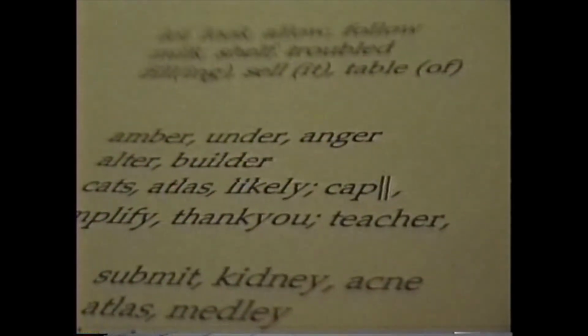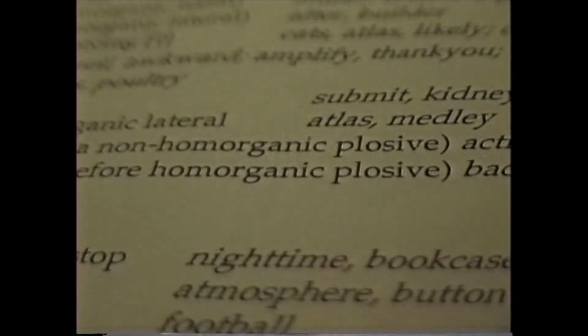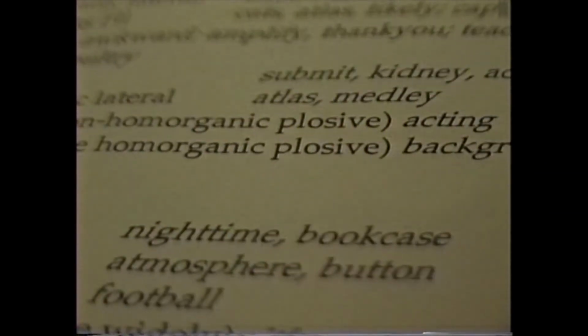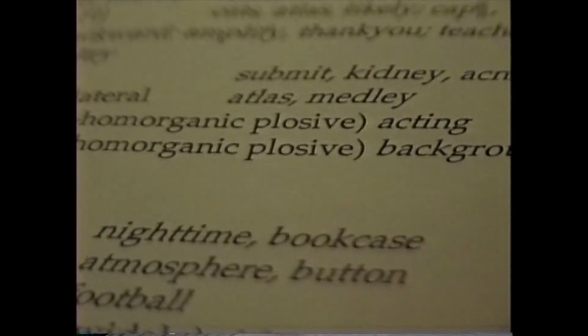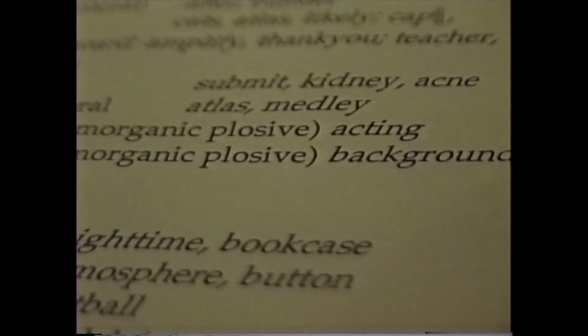The end of section 5 on the handout, gemination, words like background, where you've got two plosives with the same place of articulation, bedtime, soup plate. Of course, what we normally do is we run them together to make a single long plosive of the kind that comes in Italian or in Japanese. We don't normally say background or bedtime. We say background, bedtime.